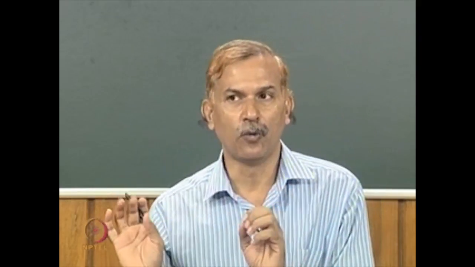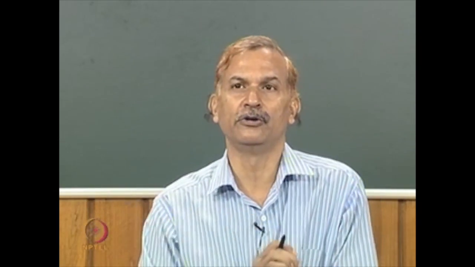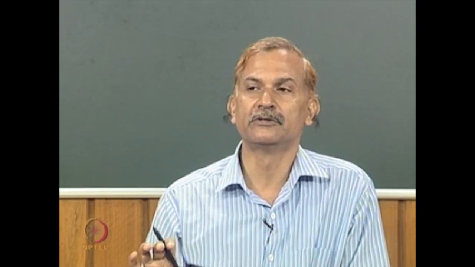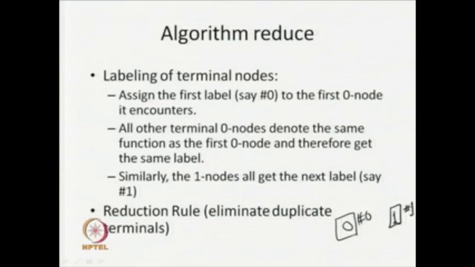And we may have more 1 nodes; to all the 1 nodes we are going to give the label 1. So, basically this is the starting of our labeling algorithm, and we are starting from the terminal nodes and we are going to follow the bottom up approach. In this particular case we are giving the labels 0 and 1.